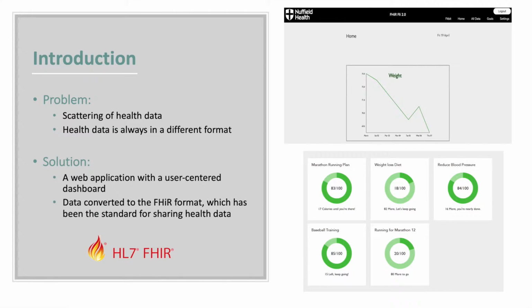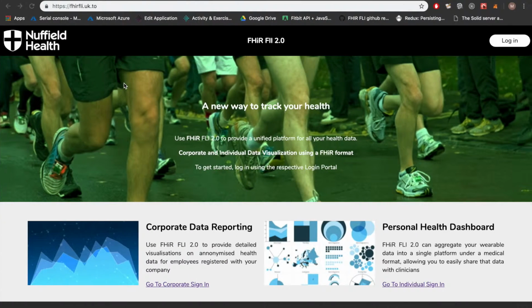The main problem that our web app addresses is that health data is always stored in different formats in health organizations, and this makes it significantly harder to show the data to the organizations. Our solution consists of developing a Fire-based user-centered health dashboard that can show all of the user's health and lifestyle data as visualizations using his Fitbit watch.